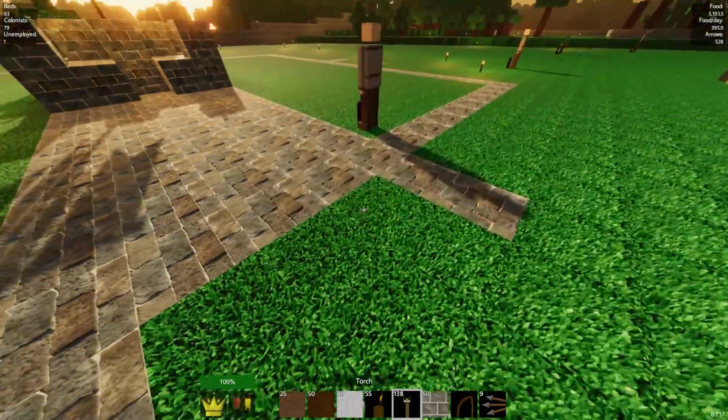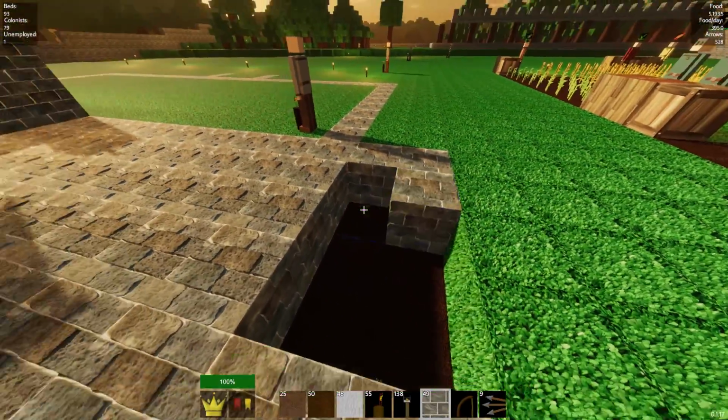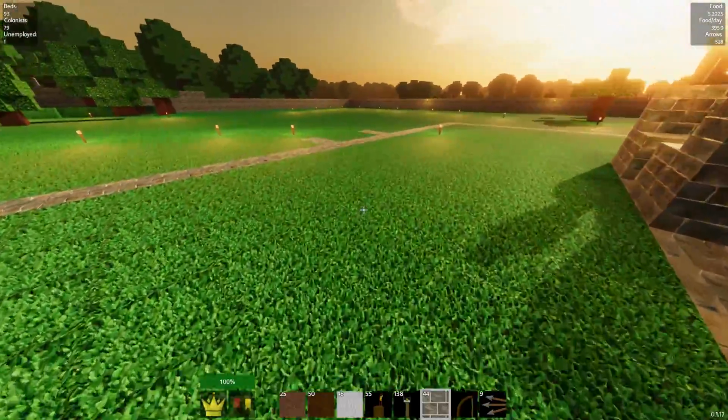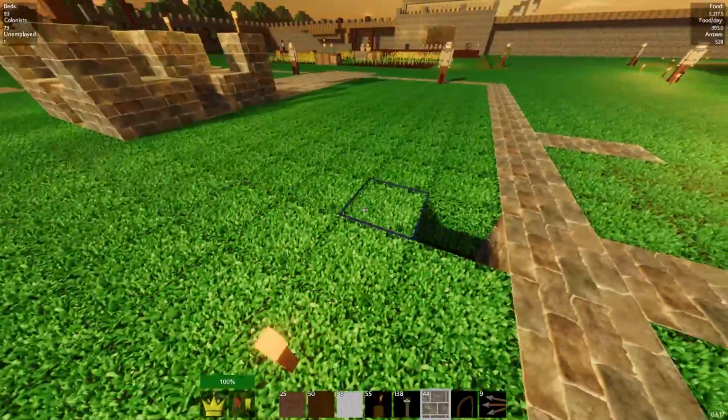Alright, so this is gonna be our main square. I did change the dimensions a tiny little bit, but we still have to fill in the entire square. Still have to do a lot of things. This is the center of our town. We have enough space in this direction, but we don't have enough space in that direction.